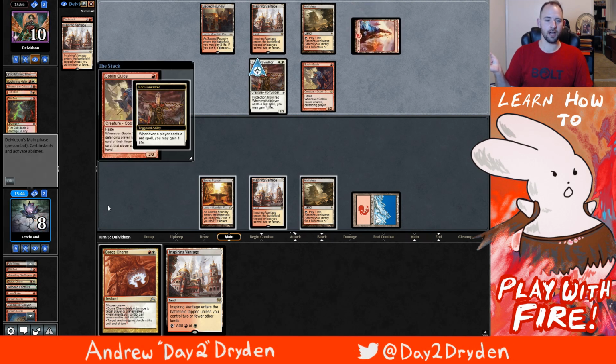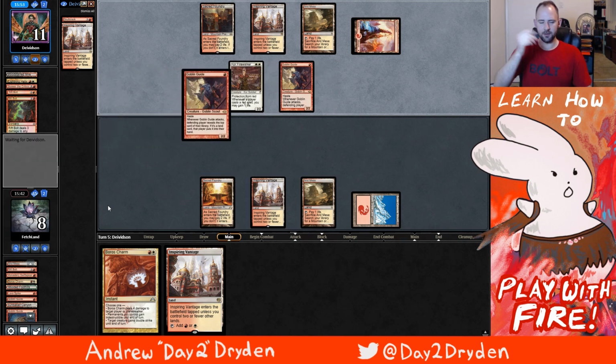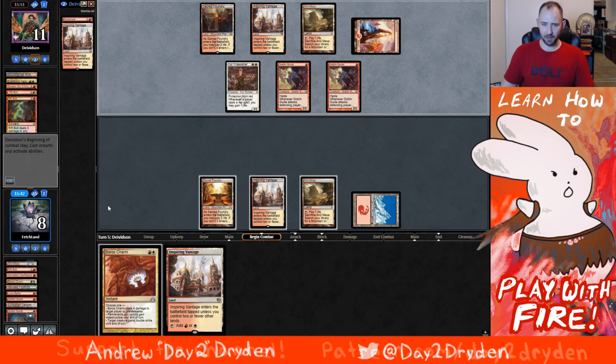I know they have a Skullcrack in hand. Oh, they have another Goblin. So I think I might just be dead. Oh yeah, I'm totally just dead. 6 damage. Yeah. So that's too bad.